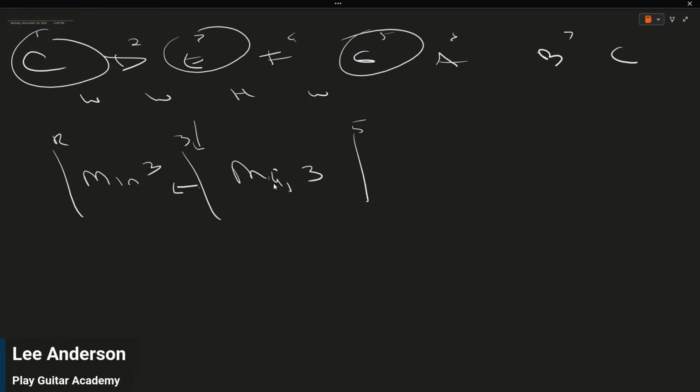If you know what those shapes look like on the guitar, you can create these chords all over the place in any key. I'm really trying to get a lot of people to get away from just blindly playing their chords. I really would love for you to spend some time, know what the notes are in there, know what they are in the key. It will change everything. It will change your chord playing for the best. So that's what I've got for you today.